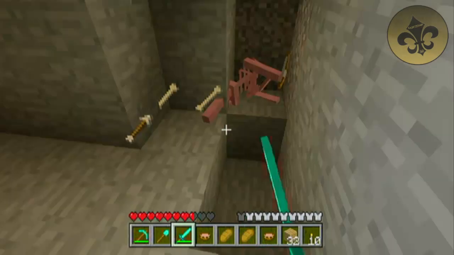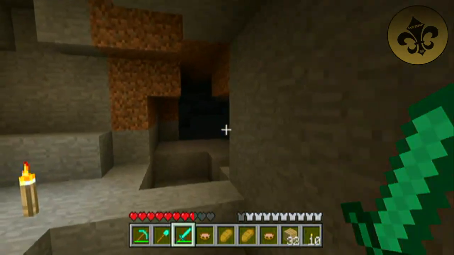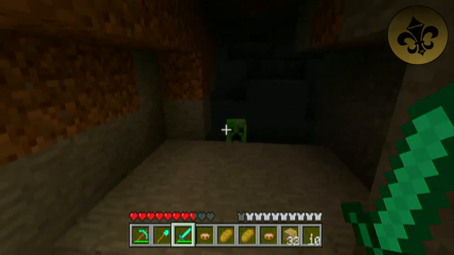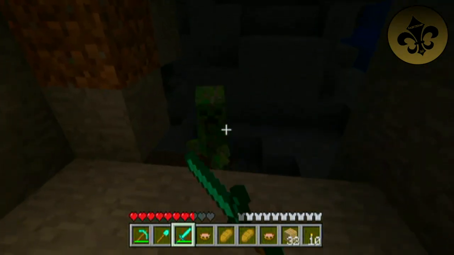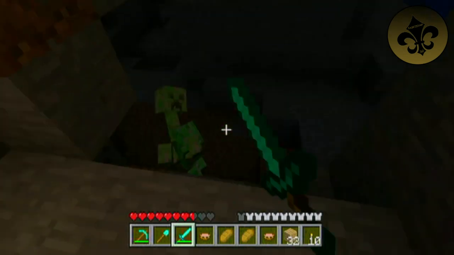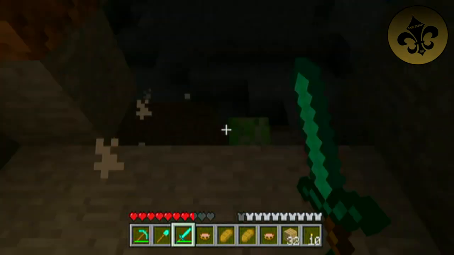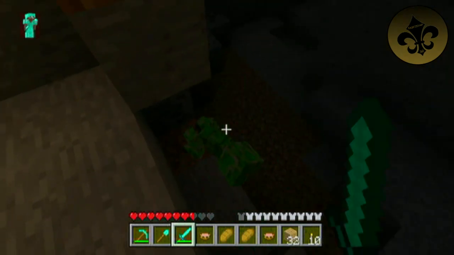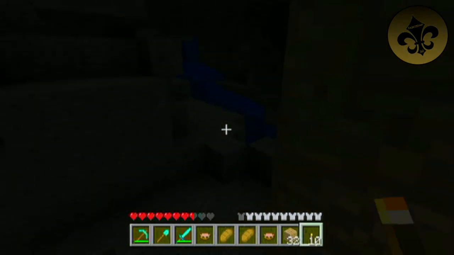So maybe if you want to build a completely ridiculously giant hotel or something, super flat's definitely gonna be the mode for you. And in combination with creative mode, I can't wait to see what people build, especially with some of the talented people who are builders. It's gonna be really cool to see what they can do.